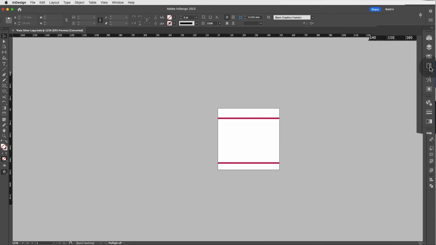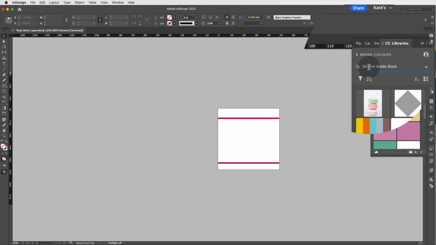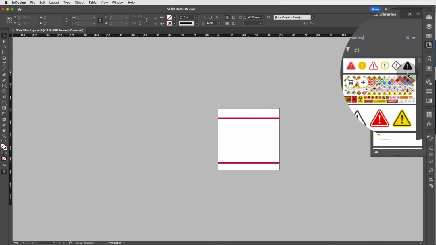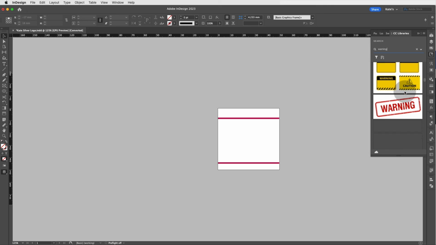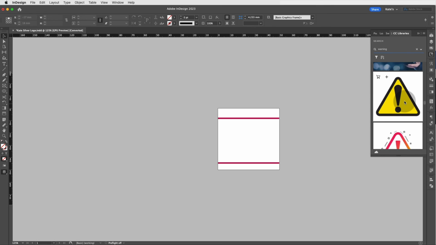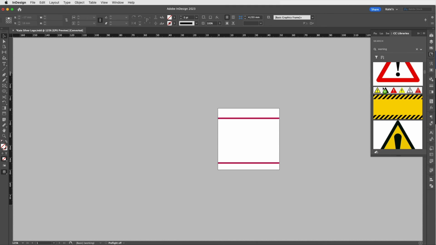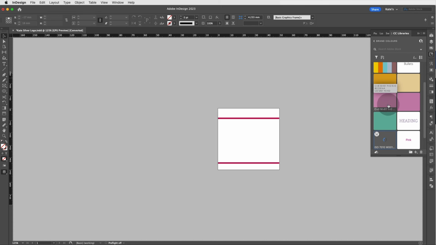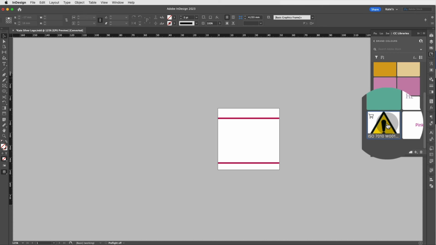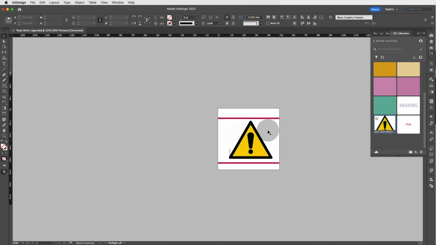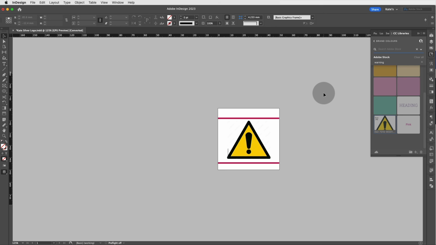Just click on this icon, CC Libraries, and search Adobe Stock, and you can search, for instance, warning icon. And you will have loads of warning icons. I'm not even sure that's the real name for this. I'm sure there's another name for that, exclamation. But yeah, that's pretty much it. And then you can click on it. And depending on your license, you can add it. And it will show up in your libraries, and then you can pop it in here and click and drag, and boom. And depending on your license, you can have all your Adobe Stock images right inside Adobe InDesign, which is cool.